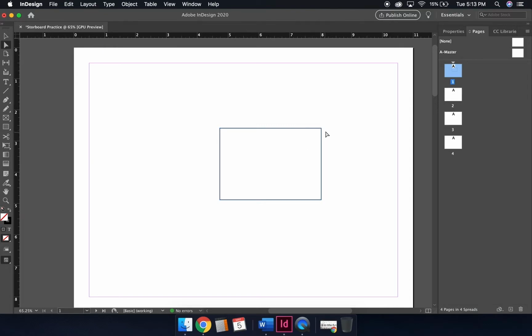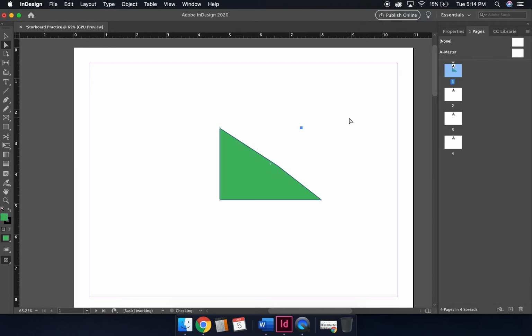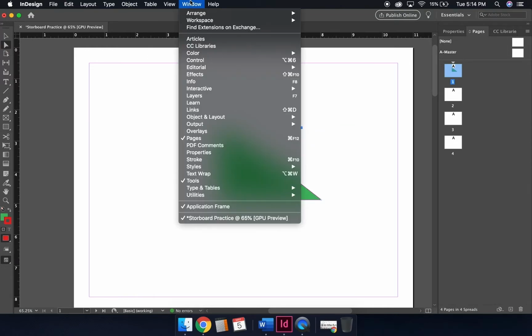There we go, letting me move it just like in Illustrator. So it has some similarities to that. You'll also see, just like in Illustrator, it has the fill and the stroke. Fill, you can give it a certain fill color if you want, and stroke is the outline, of course, which you can give a certain color to.